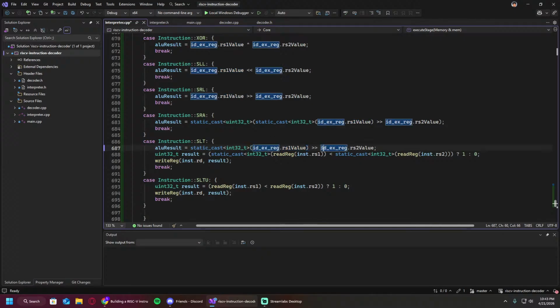So static cast on this, and also a static cast on this as well.